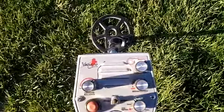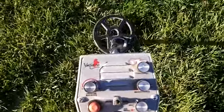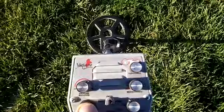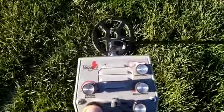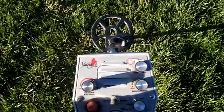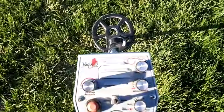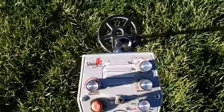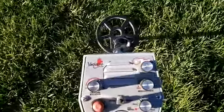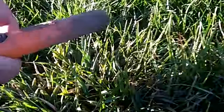Once again, sounds smaller. Do the pinpoint. I'm going to take a guess on this one. It seems just a little bit bigger. It could be wrong, we'll find out. Seems like it's just a bit bigger target. Could be totally wrong on this one.